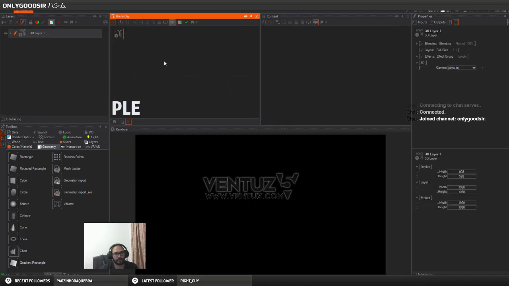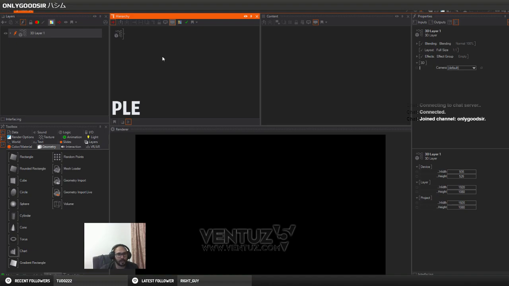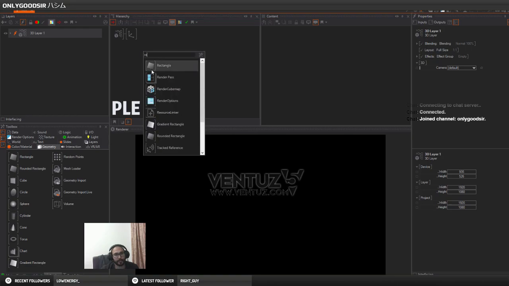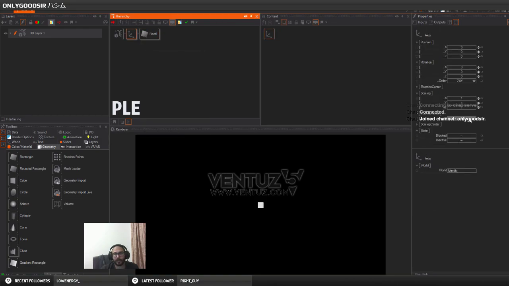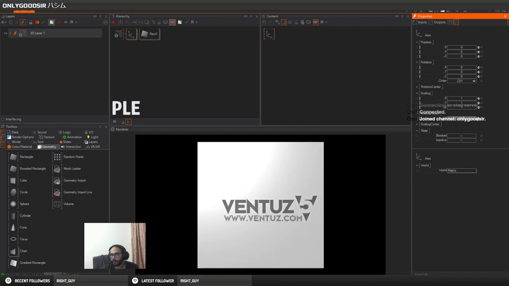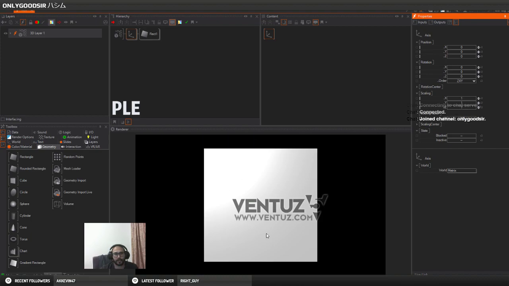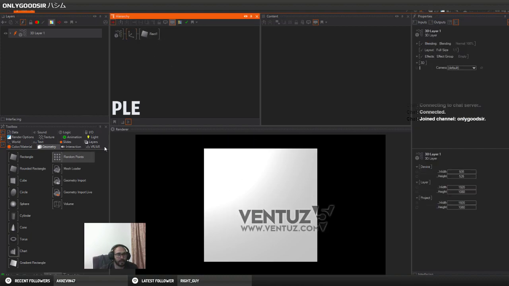and we're going to get an axis. I'm just going to type in axis, and for now I'm going to just use a rectangle to start with. So we've got a rectangle. I'm just going to scale it up so we can see it better, so scale all about 20. Yeah, nice even space. So now we need to apply textures to this.